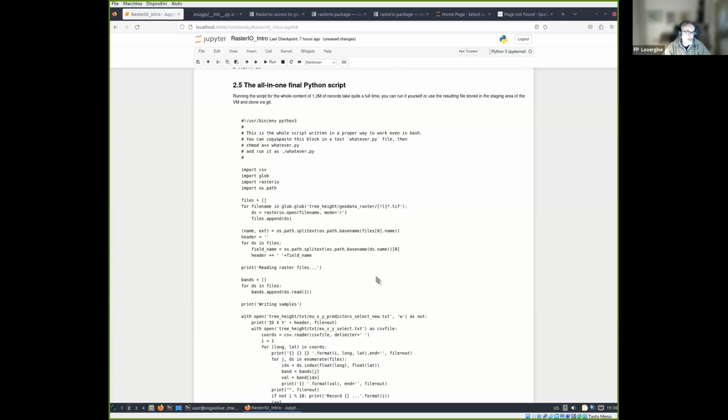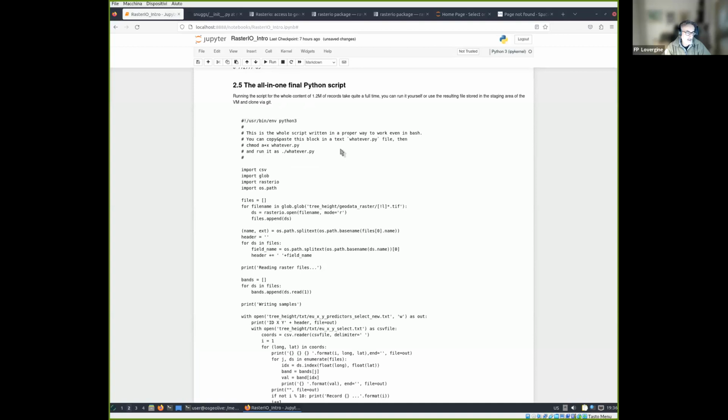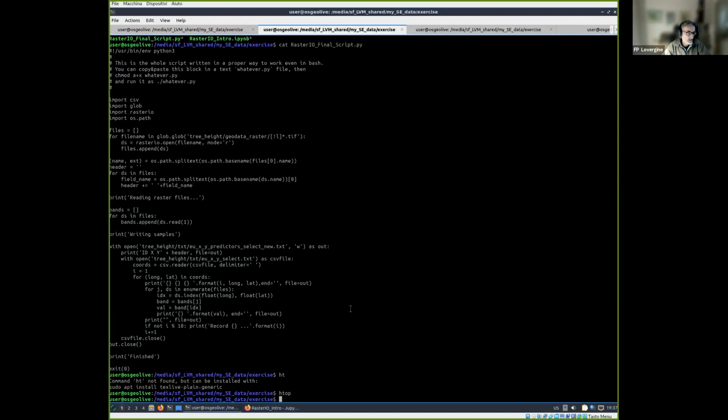In order to use that, you could simply copy and paste this file and change the executable bit on the file as explained here, and so one could run this file and get the final result.